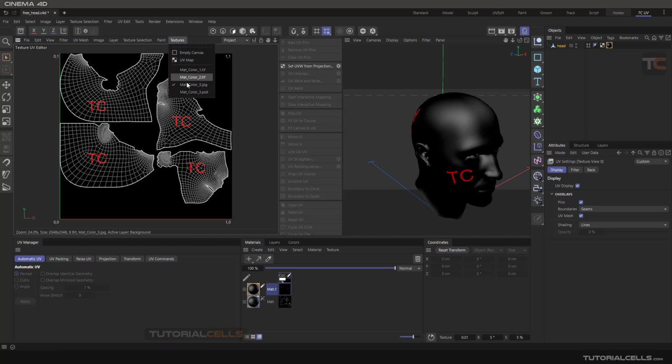And now you can see your JPEG comes here. I don't know why, but you have to make it editable. It means you can paint on it anywhere that you want. You can see. So it's a simple workflow to export a UV to other software.